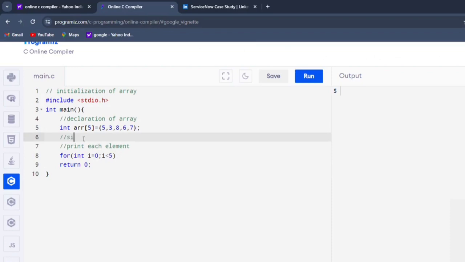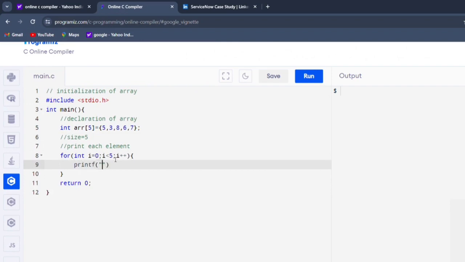The size of the array is 5. printf %d, give a space for better visualization, then arr of I, after that a semicolon. Let's run this. Yes, it is showing 5 3 8 6 7, which are the actual elements in the array.